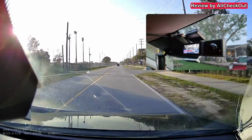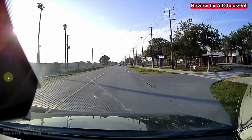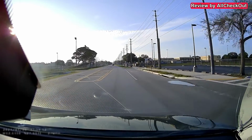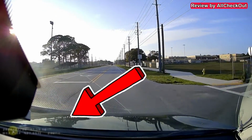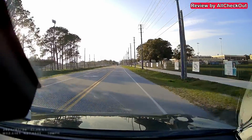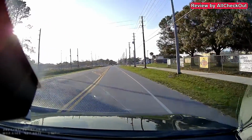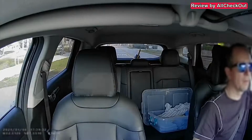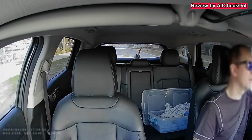Yeah, I mounted this a little bit too close to the rear mirror, so there's something blocking here on the left side. Other than that, really amazing footage even towards the sun. Also really nicely recording location, date, time and the speed. Of course I have to blur this here in this video, but it definitely works really good. Absolutely awesome, great footage here, even though it's only 1080p. And also here from the inside you can see everything outside absolutely perfectly.